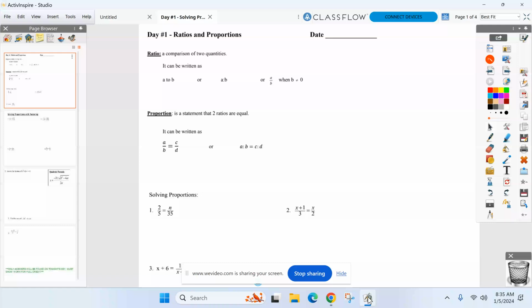If you want success in this unit, you got to know how to factor. So maybe you want to come in for extra help along with midterm review on how to factor, because this is not something we're just going to do today and we're done with it. All right, we need to be able to factor on day 2, 3, 4, 5, and 6, not just day 1. All right, let's hop into this.